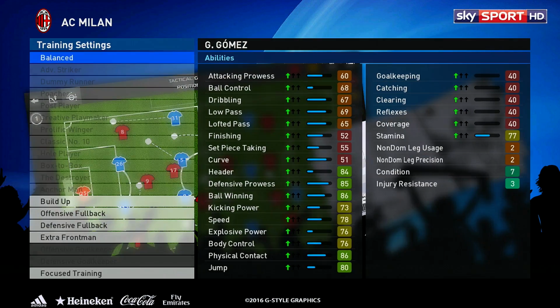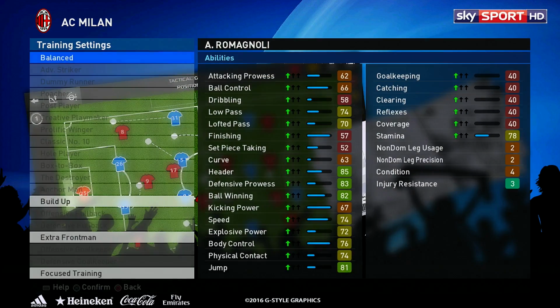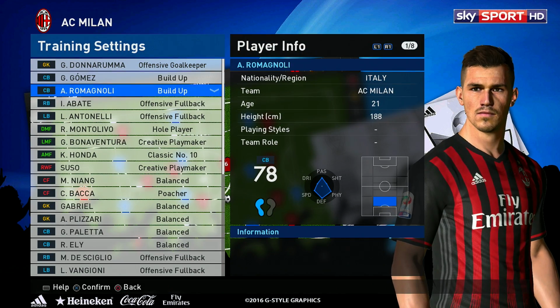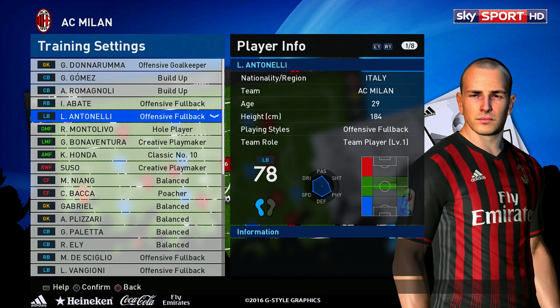I'm only really going to be showing you the players who are going to matter in this series. So Gustavo Gomez is going to be going on build-up. Alessio Romagnoli is going to be going on build-up as well. So you can see right here, he has quite longer hair than at the beginning, and Gustavo Gomez still looks pretty cool. I'm going to be showing you some of the faces at the same time.